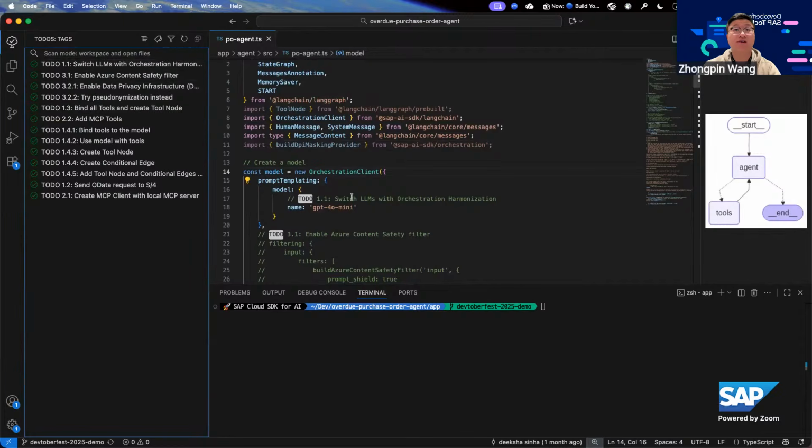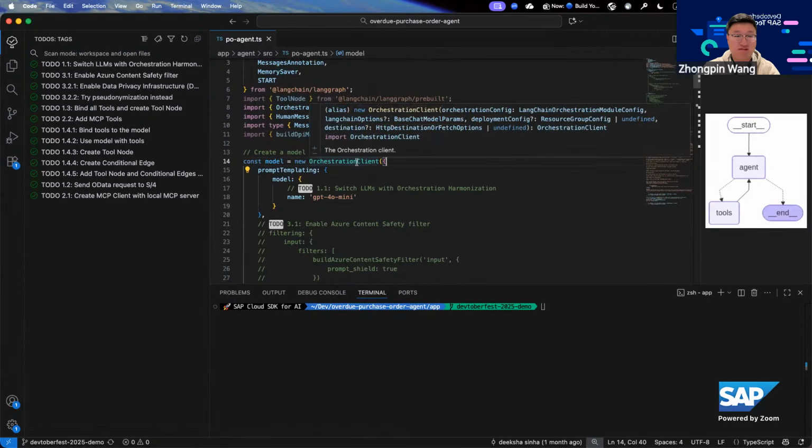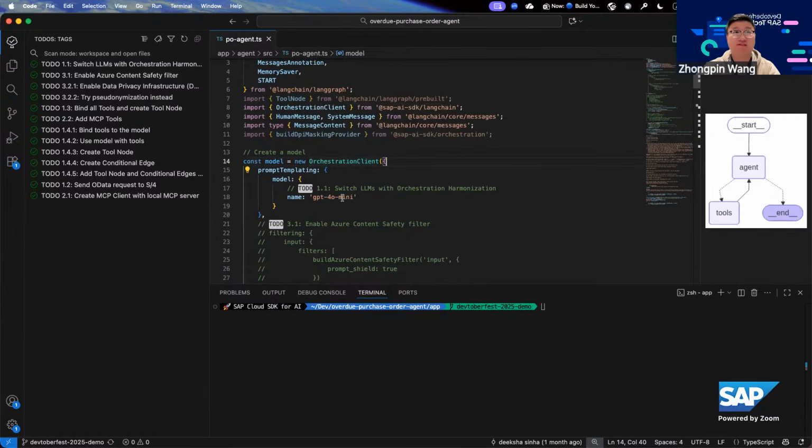Let's first have a look at how we start when we build an agent. The first part is, of course, to initialize the orchestration client, which will handle literally every request sent to the orchestration service. And as I promised, the best part of the orchestration service is that it lets you switch models very easily.